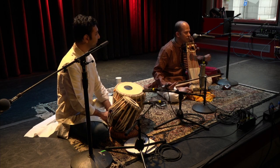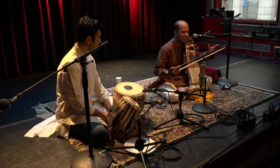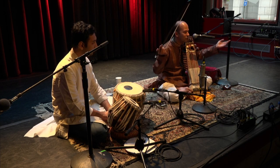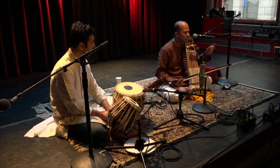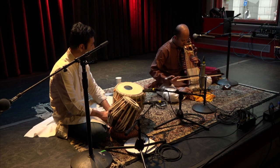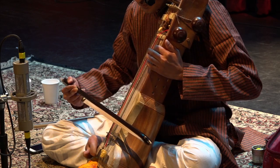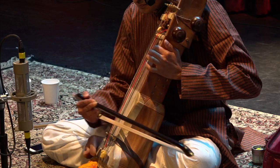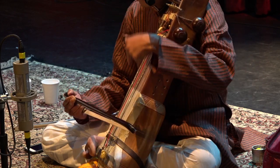All I need to do to improvise is use these three notes in different order, different combinations. Now we just considered all the triplets. So just these three notes can open an entire universe of music. Just on three notes, I can elongate the first note, shorten the second, and shorten the third, in different combinations. Sky is the limit. I'll just give you an example, just using these three notes. I'm using that combination.